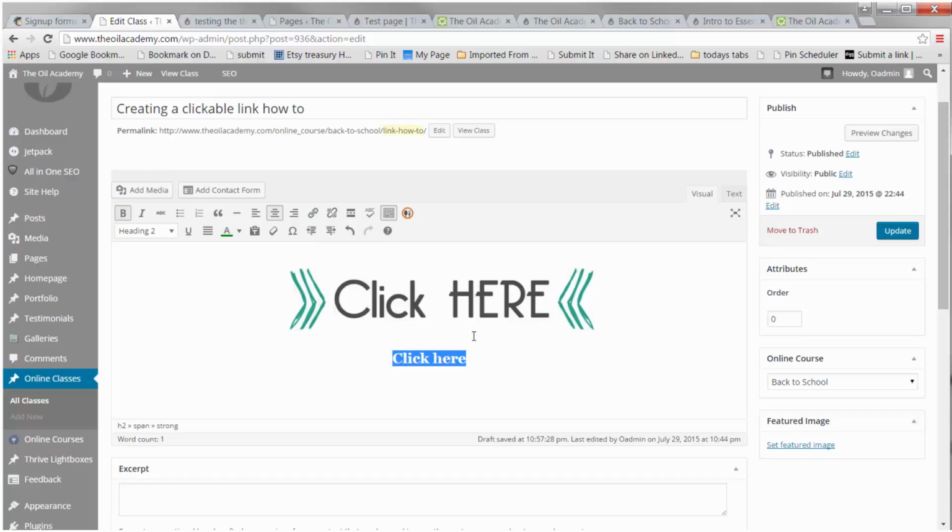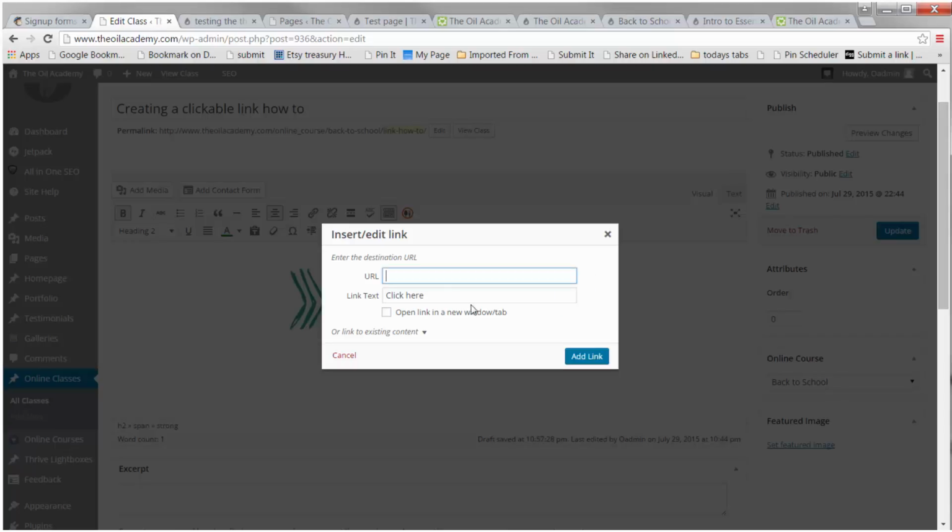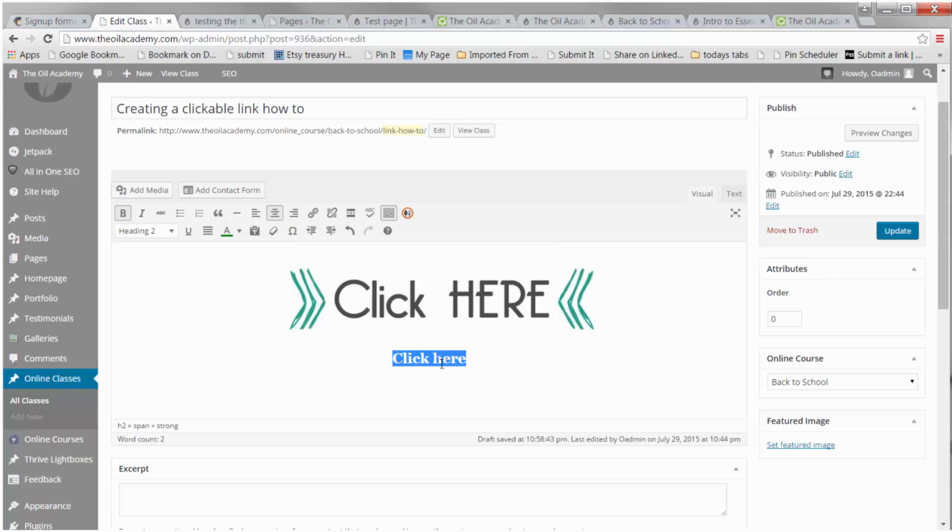You're going to highlight it, make sure it's highlighted, go right up here, put your URL right there, HTTP, and then your .com, wherever it's going to link, and again you have the option to open it in a new tab. So that's basically it. That's how you make something clickable. You can do a picture or text.